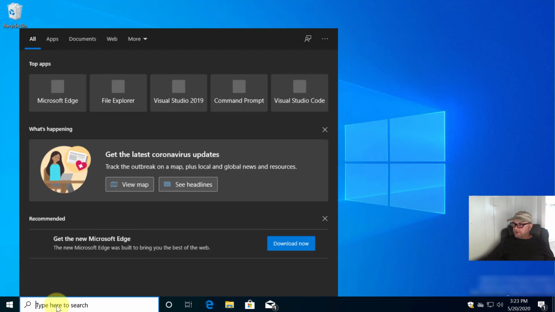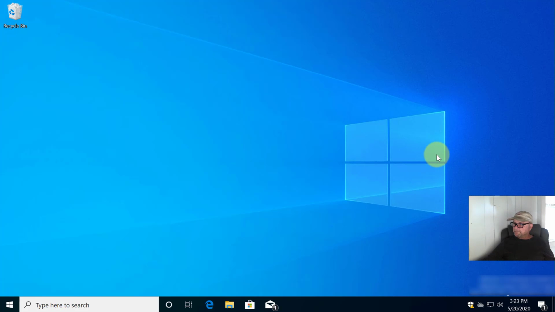Next to that is the search box where you can search for things on your computer. Next thing over is Cortana, which we won't talk about today. The next thing over is called Task View, which we'll explain another time as well. And then to the right of Task View are all your icons or applications or apps or programs. It all means the same thing for the most part. Mine only has these 4 things on it, but yours is probably cluttered up with a lot more things. And you are in charge of what goes here, just like you are in charge of what icons you would like to see on your desktop screen.